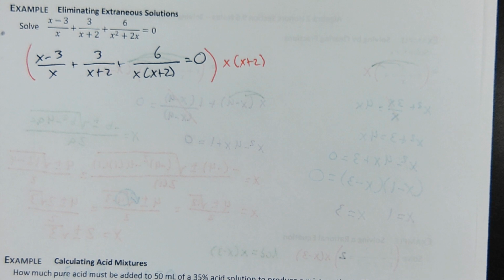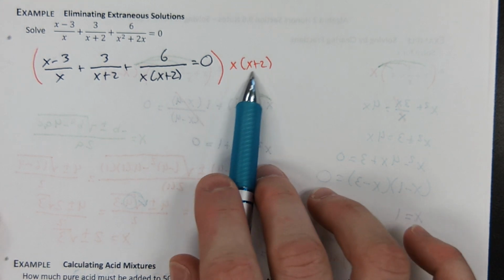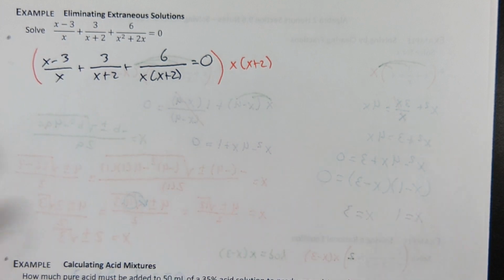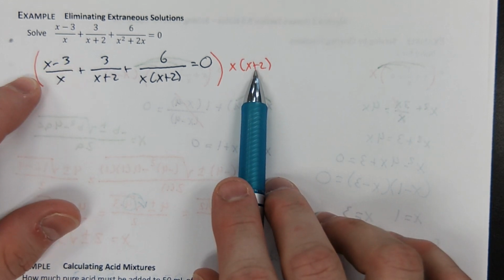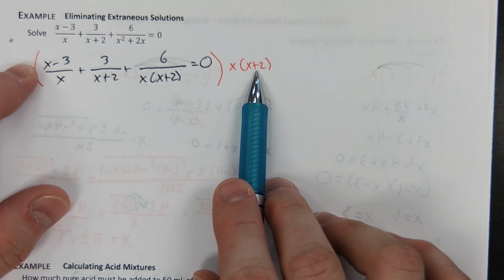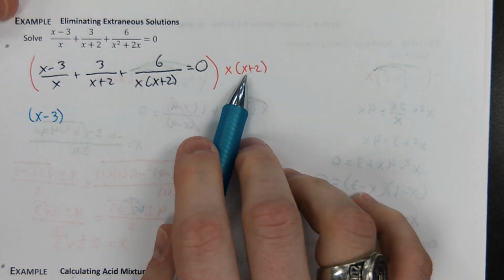Goodbye, fractions. And I want to do it the same way I did the last one. Imagine you did the distribution. Imagine you put these two things on the top of this fraction. What would cancel out? These two are now up here. What cancels out off the top and bottom? X does. So what's left is this x minus 3 and this x plus 2.